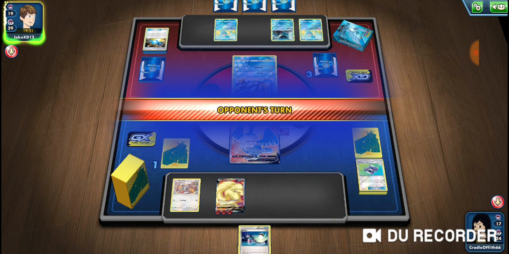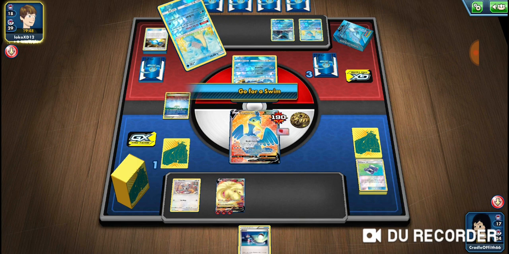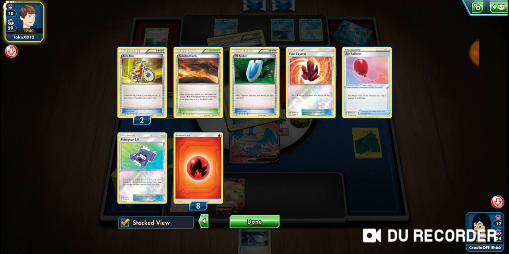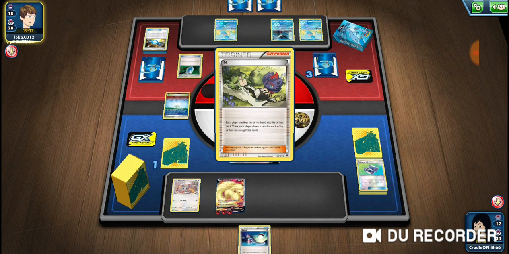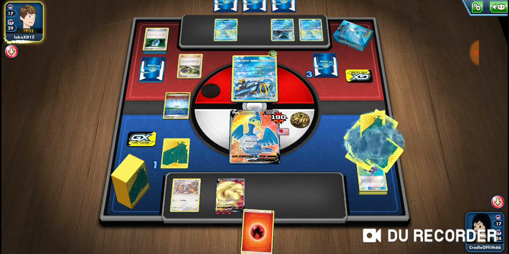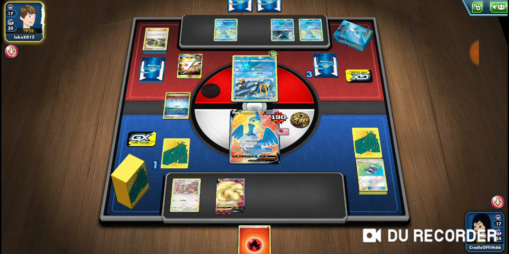I think I just knock out my Cramorant, and then pray to God that I get a fire energy next turn. I should have quite a fair amount in my deck now. What? He's playing it again? Surely not. Wow, no way. Oh my God, and I top deck a fire energy.